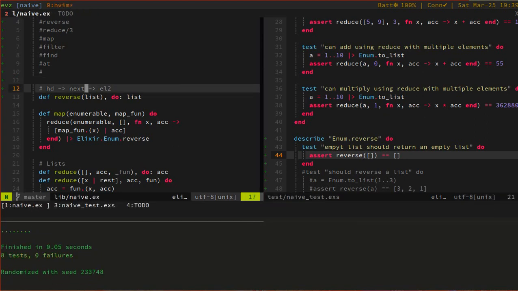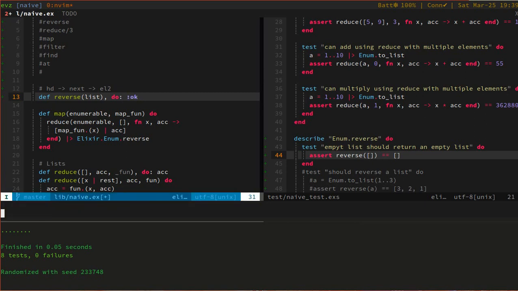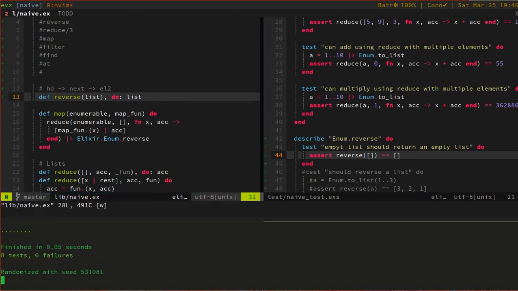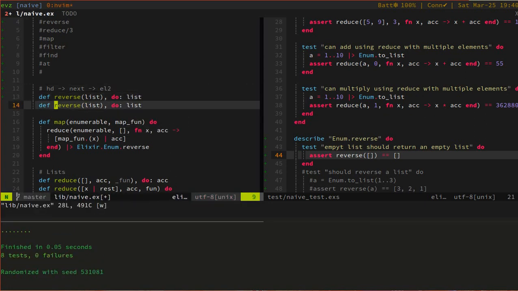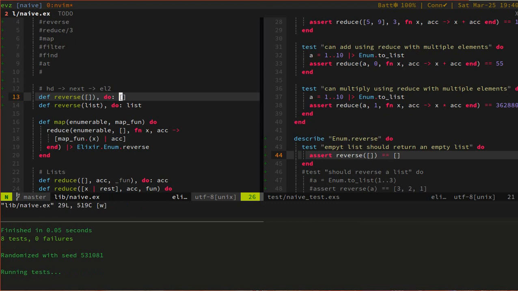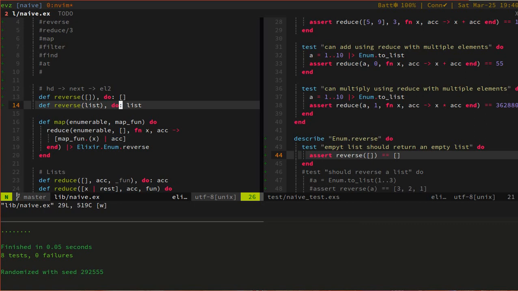And just to make sure that we have a valid test, I'm just going to make it fail. So we have a red, and now I'm just going to make it pass. Okay, so it's passing now, and we can write that down. When we have an empty list, we want to return an empty list, right? And while doing a reverse, what we want to do is get the head of the list, and let me just type it out, head, and we want to get the rest of the list. And then we also want to keep accumulating the other list, right?